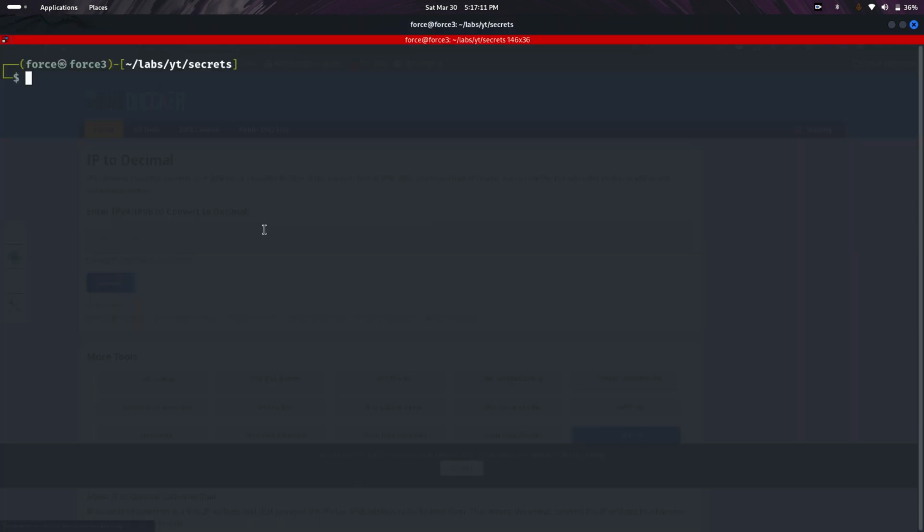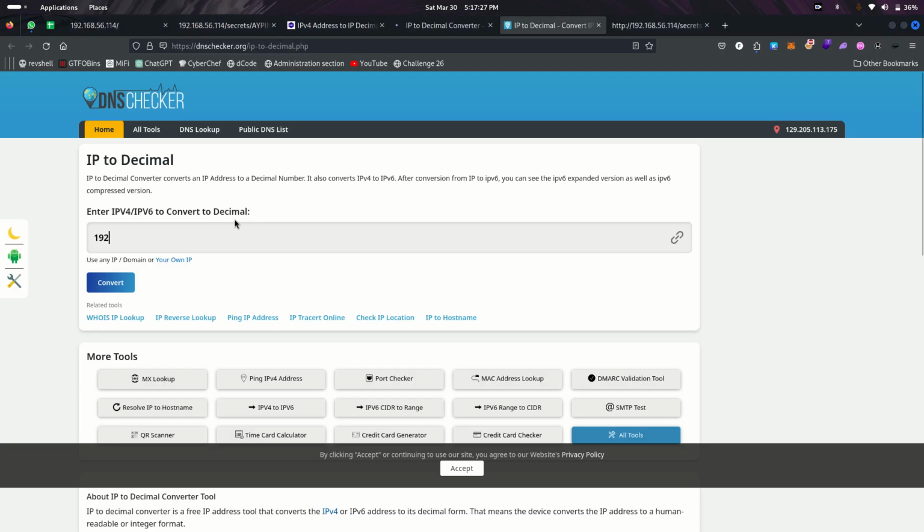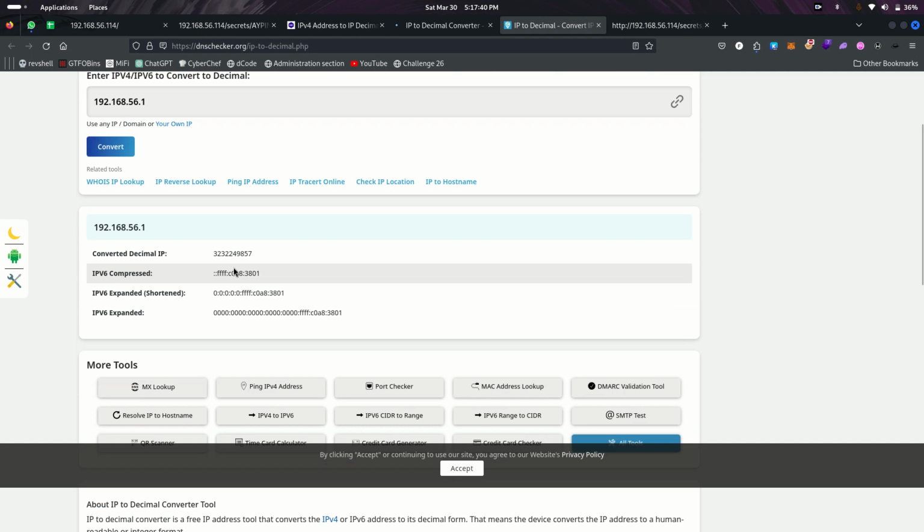So now I want to send it to my own IP address. I'm using my system, and the machine is connected on VBoxNet, so I can just run ip s vboxnet0. So 192.168.56.1. Let's convert it and see what we have.